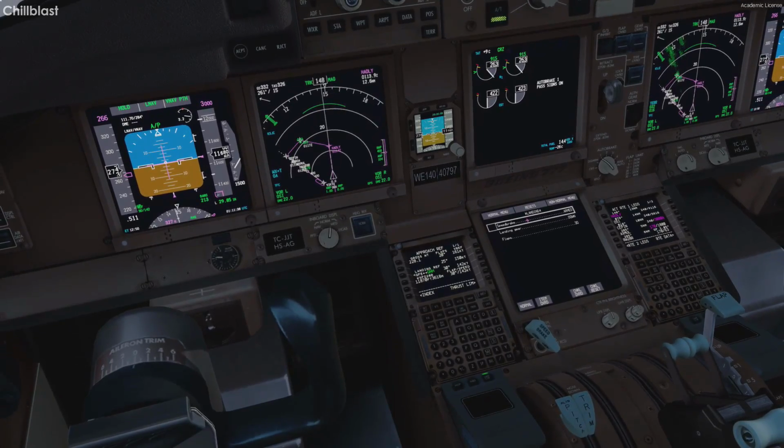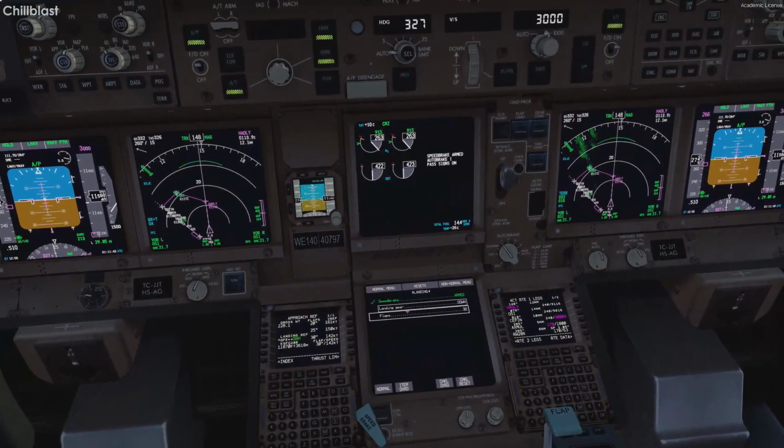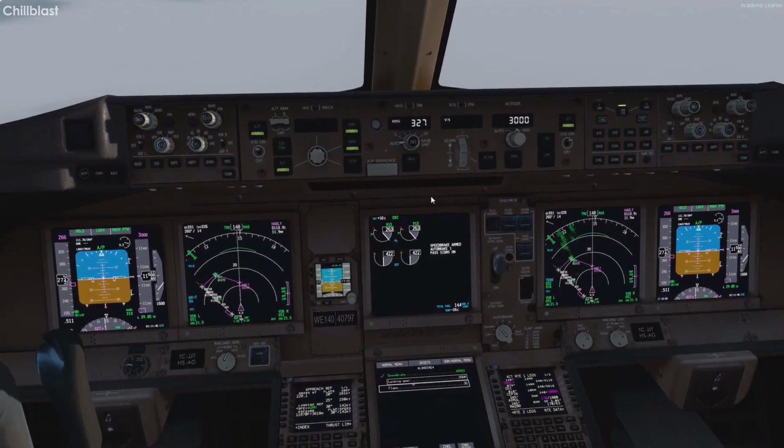That's the landing checklist. We can get the speed brakes armed already. Nice. So autobrake 1, speed brake armed, flaps 30, and gear down. Obviously gear down for our landing.